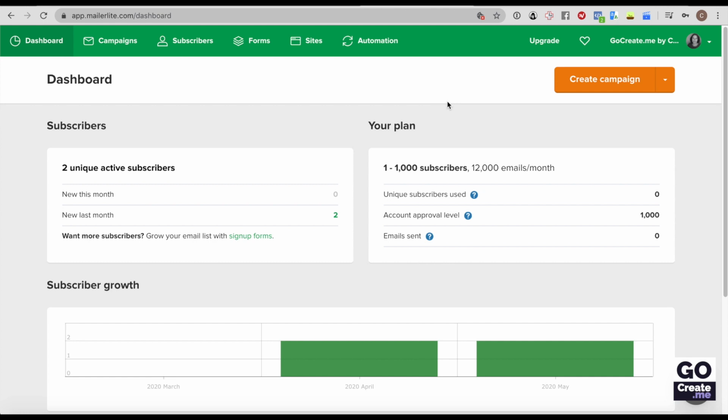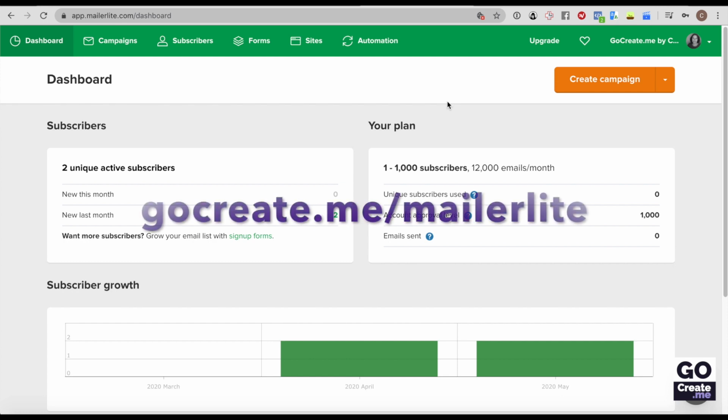So you can keep watching the video here to learn more about what you'll need, but you will need to set this up. You don't want to be emailing people from your private email address. MailerLite is a popular choice among new authors because they offer a free service for up to 1,000 subscribers.